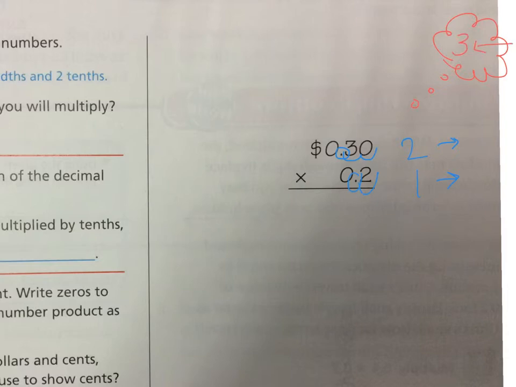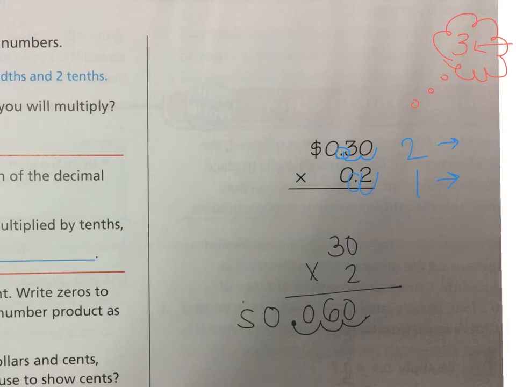Okay. So now that I've moved the decimal points, what's my new problem with whole numbers? Zara? 30 times 2. Okay, very good. Hey, what's off the top of your head? What's 30 times 2? 60. Okay. So now let's move the decimal points back 3 spots to the left, as Adam said. So 1, 2, 3. Here's my new decimal point. Do I have an empty space that needs a placeholder? Yeah. Okay. So how much money is 2/10 of 30 cents? How much is it? Liam? It is 6 cents.